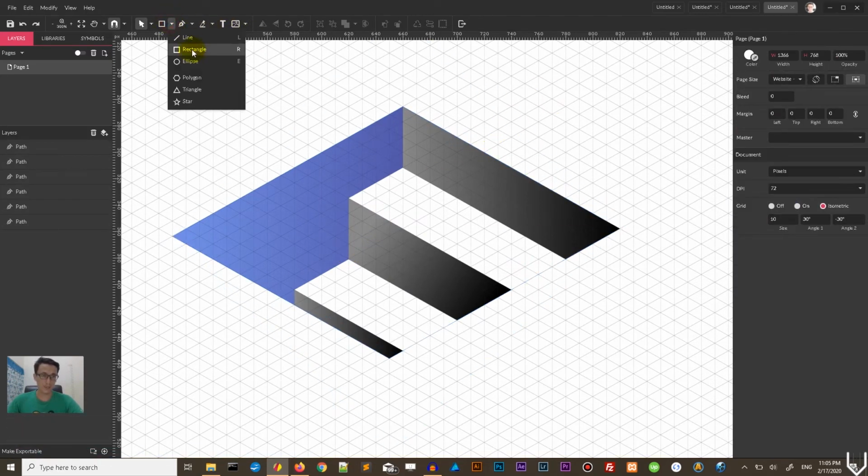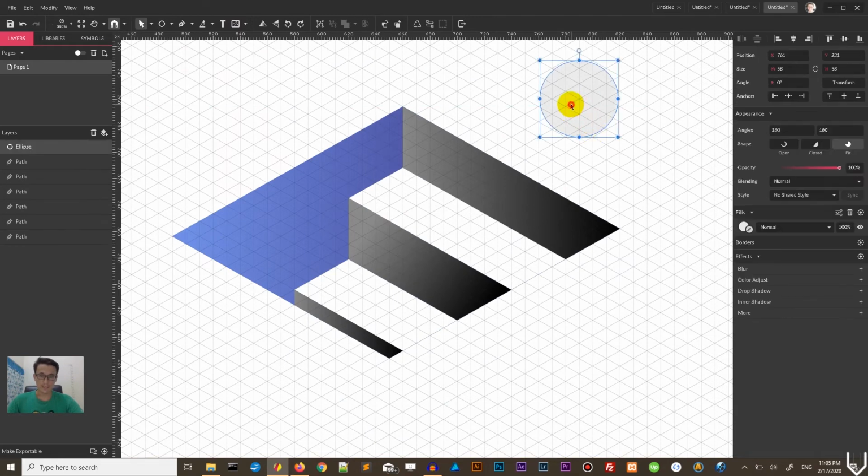For example, for me, light source is here. So all of these shapes, my white shapes, and this part of my wall is lighted. And all of these vertical stairs, they are not lighted.